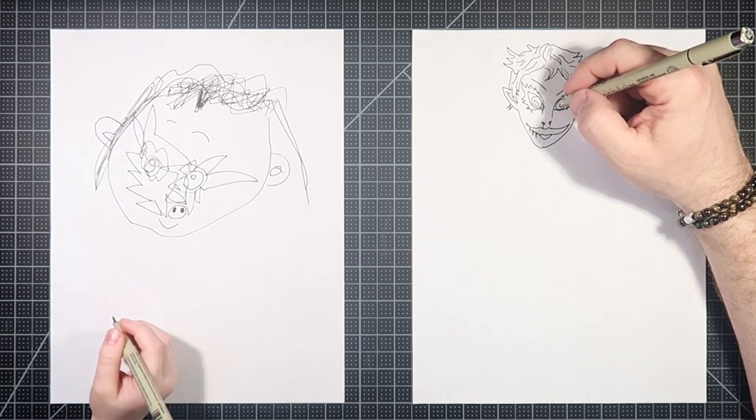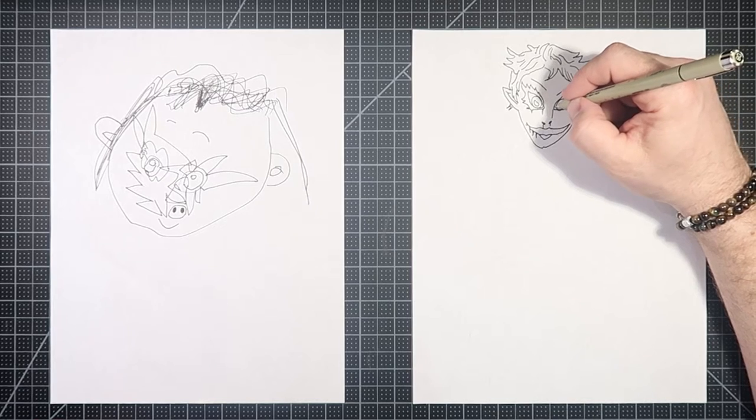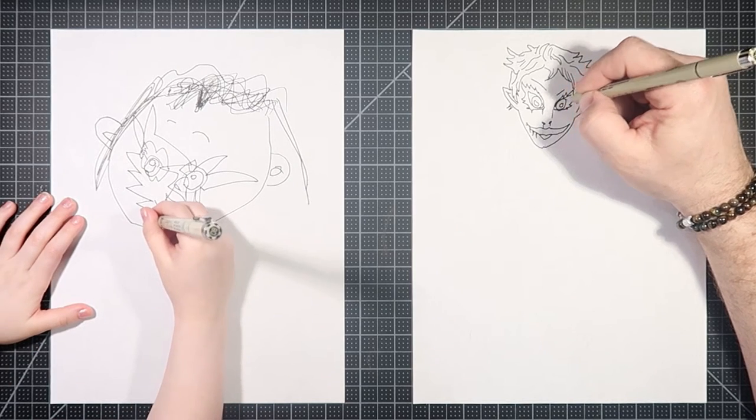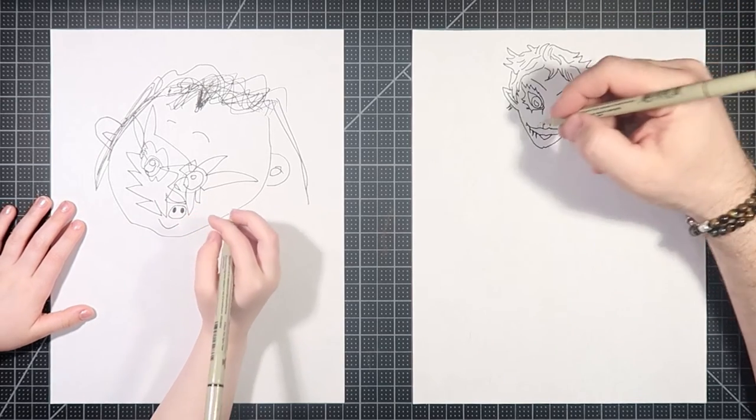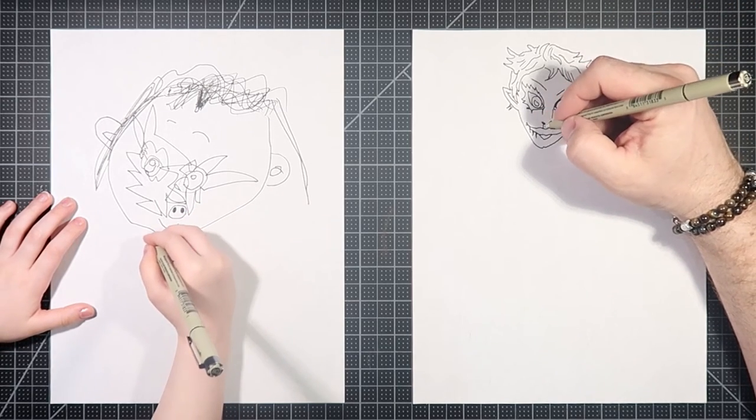I just realized I never actually completed her eye here. I didn't do the bottom part of her eye. And now I'm gonna draw the body.